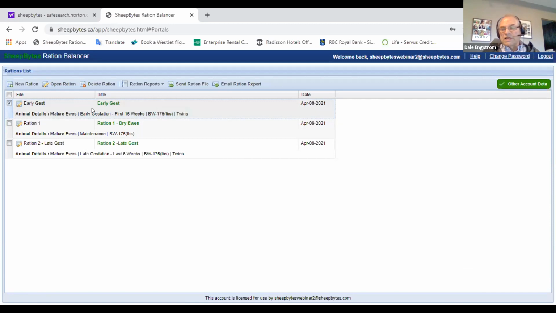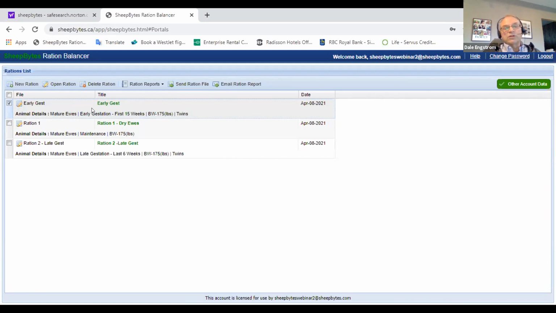So those of you that sign up and want to use the student accounts, this is the kind of thing you can do. You can save your rations. You can play with them at a later date to fine tune them. You can look at options. You can say, okay, well, this ration was based on brome hay. What if I've got a really good buy on oat green feed instead of brome hay? Would that work in there, and that type of thing?